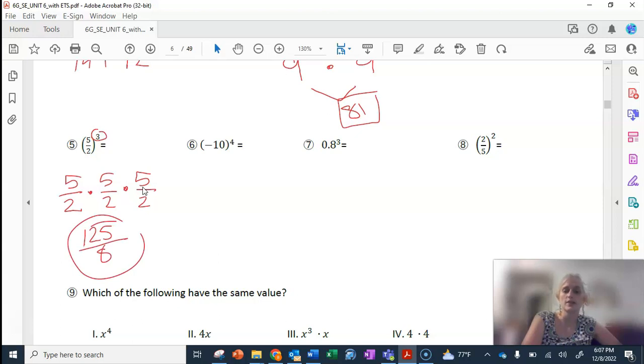There's your final answer. You could change them to decimal form or a mixed number, but you don't have to, and it's just more work. Decimals, pretend it's 8 times 8 times 8, and then put your decimal point in.